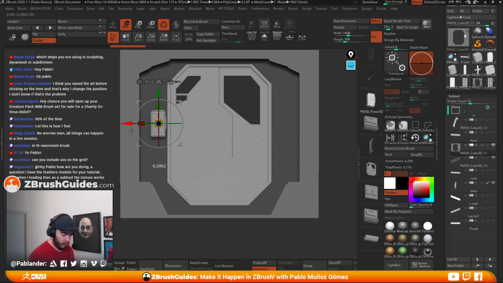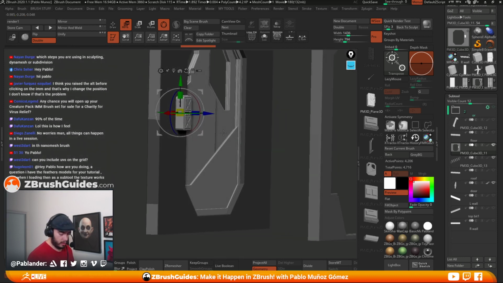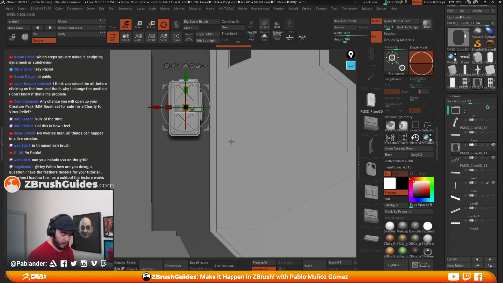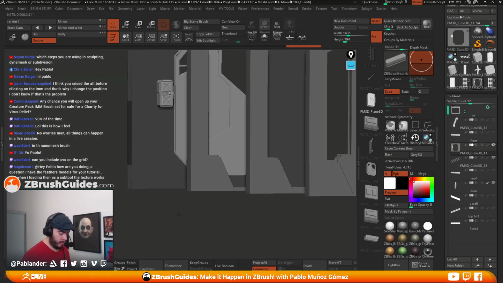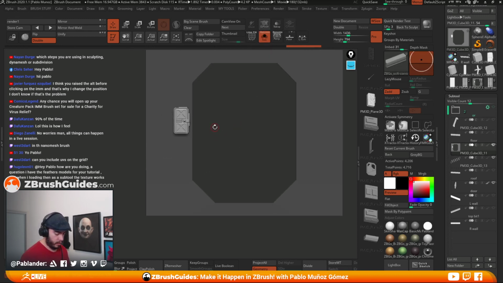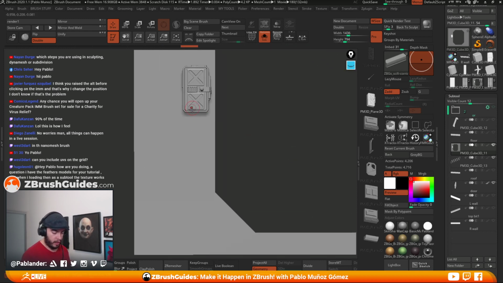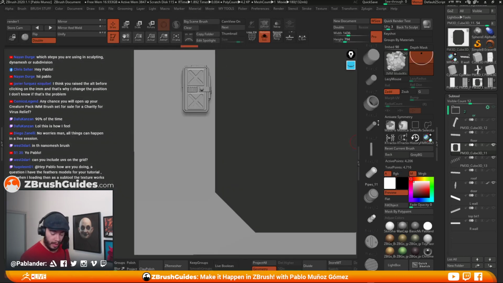Maybe on this side, so that we can see more of the detail that we created on the right hand side. So that's the switch there. Cool. Now that we have placed this and we know where it goes, we can go into solo mode, clear that mask, and then we can work on some pipes of tubing that goes from underneath this, and we can do that with another IMM brush, or with the same one really, the IMM model kit.